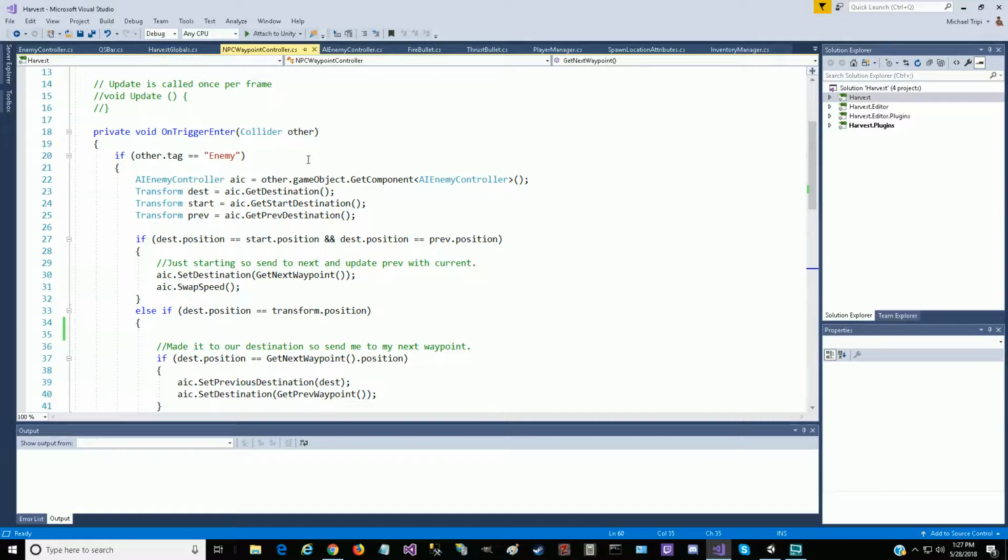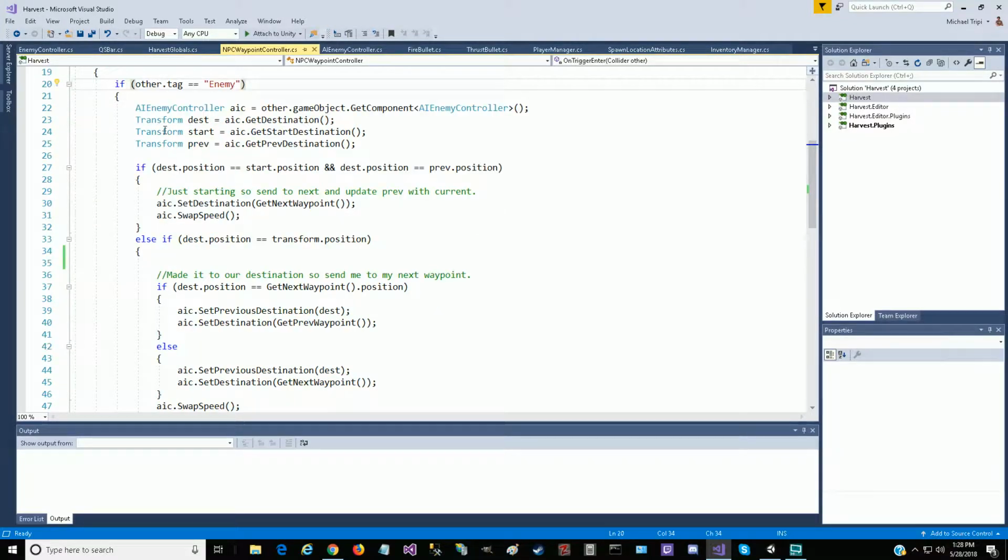For now, it's just any object that has a game object tag of enemy, which I assigned to our tiger. I called him an enemy. So this here is getting a reference to the AI enemy controller script, which is attached to our tiger.